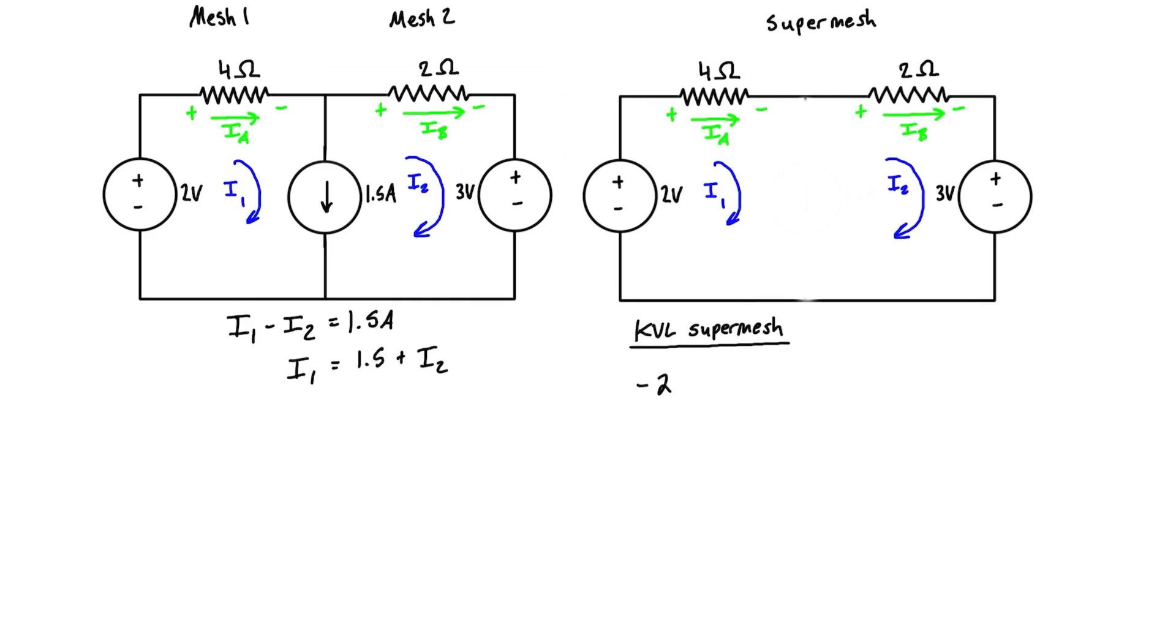So we start off with a negative 2. Then when we come into the next resistor, we have to use a positive for the summation. And remember that V equals I R for Ohm's law. So the voltage difference from one side of this resistor to the other is the resistance times the current. So that is going to be plus 4 Ia, or we can also say 4 I1.